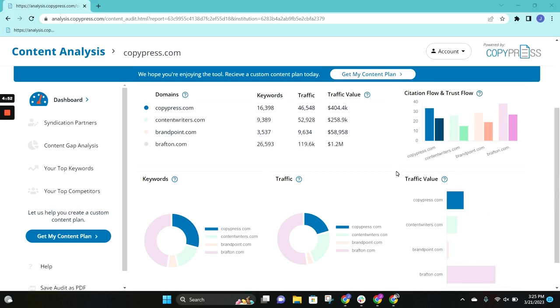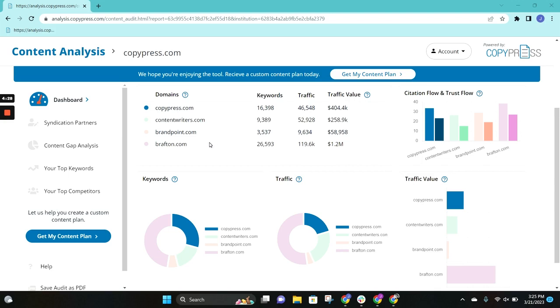I wanted to walk you through our content analysis tool and show you what capabilities it has for you and your website to really kick off your competitive analysis, your content analysis, and keyword gap analysis, and show you opportunities that you might exploit to create an effective SEO campaign. The dashboard is going to give you an overall feeling of where you are versus three particular competitors.